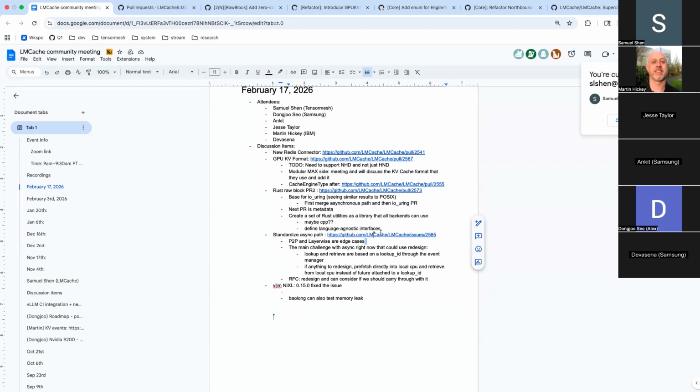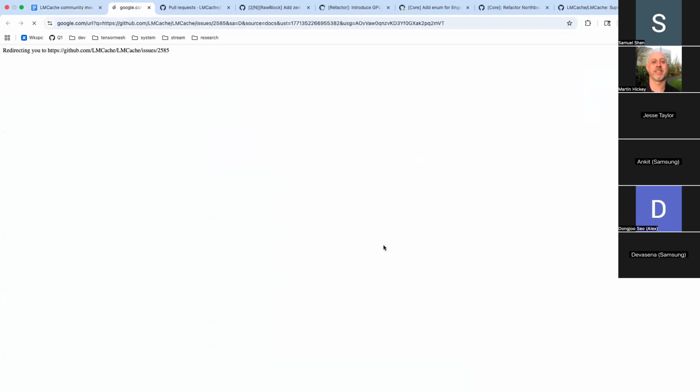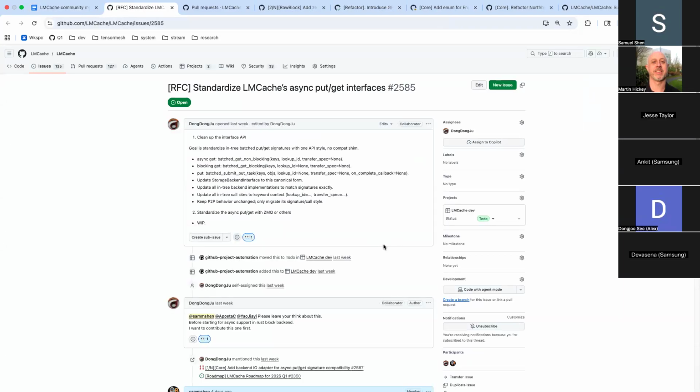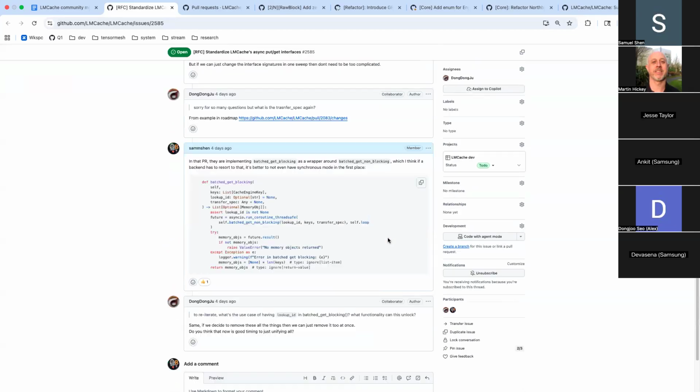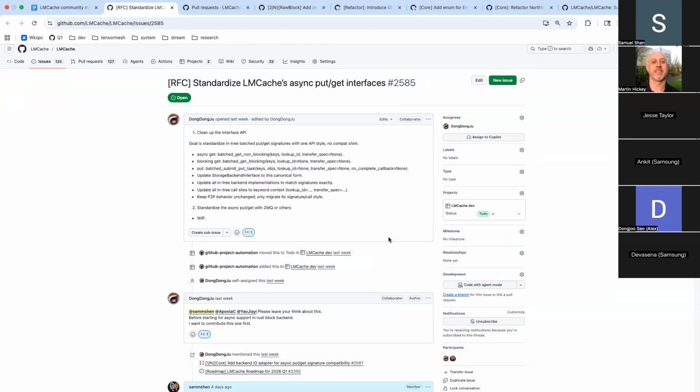The only reason why I started to look at this one is that I'm planning to support the asynchronous path in the roster as well. That was the reason I started to look at it. And I saw in the roadmap that they want an RFC for that. That was the reason why I started checking it.